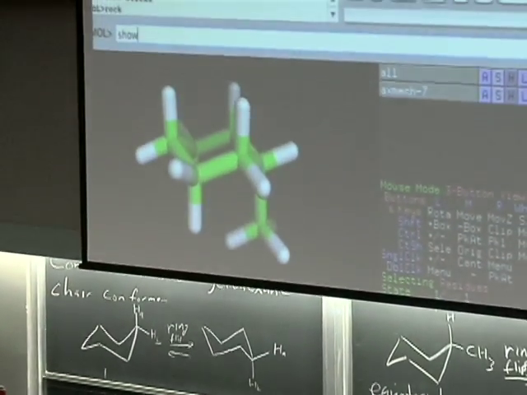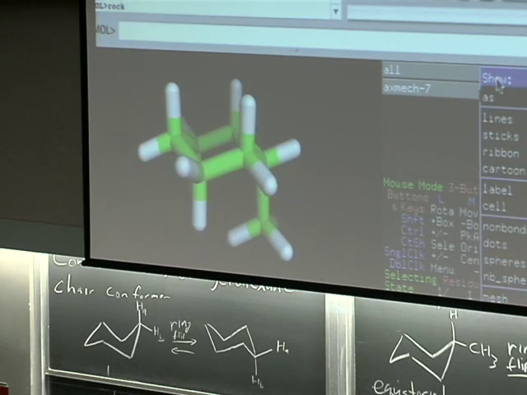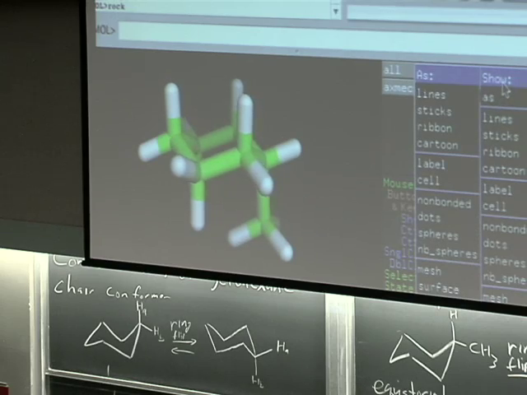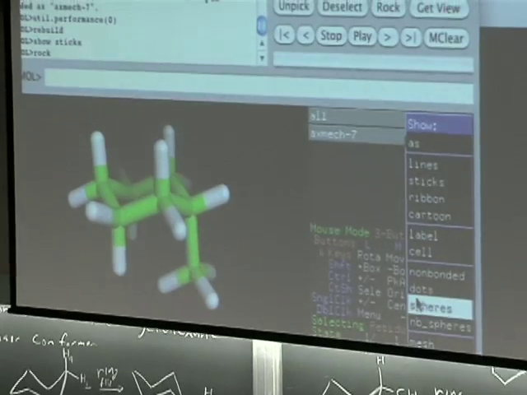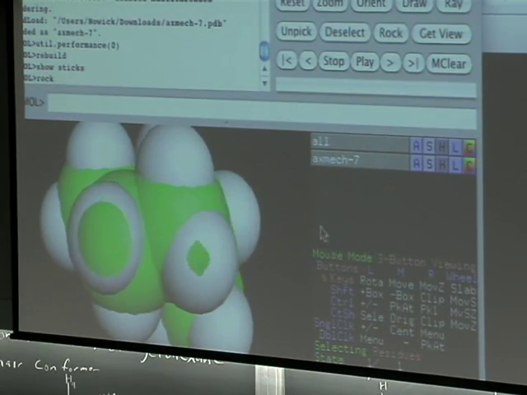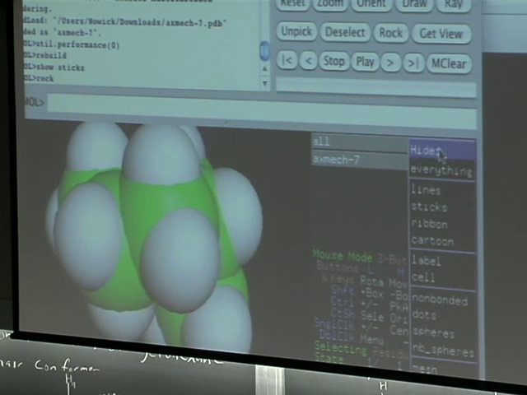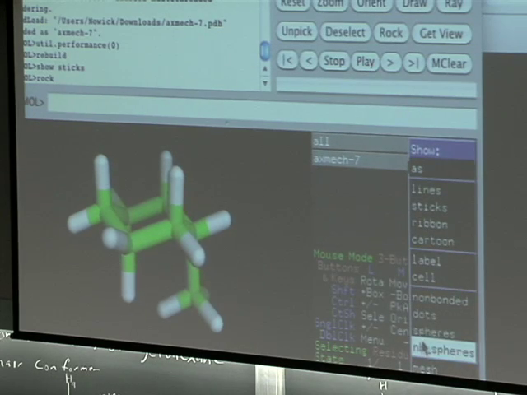If I'm going to show you on the software, if you want to do it, you notice where my cursor is? That show means convert the atoms to. If I go show spheres, we get spheres. If I go hide spheres, you notice where I'm pulling H is hide, we get rid of them. So I'm just going to go back to show spheres.